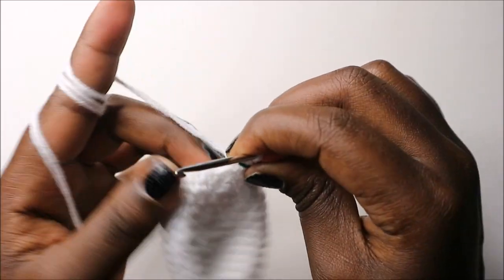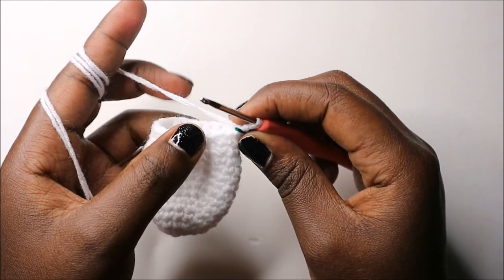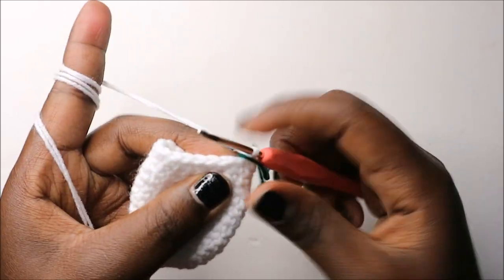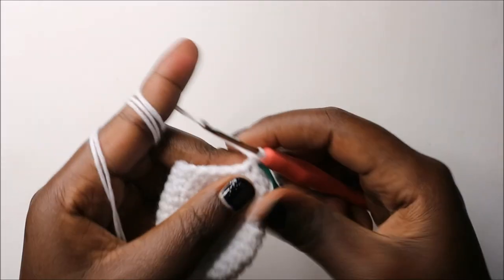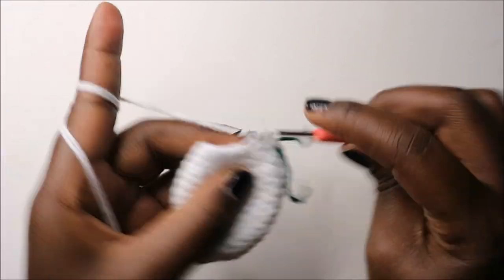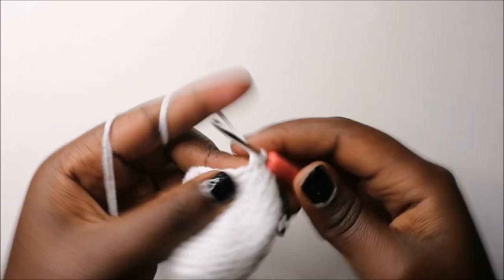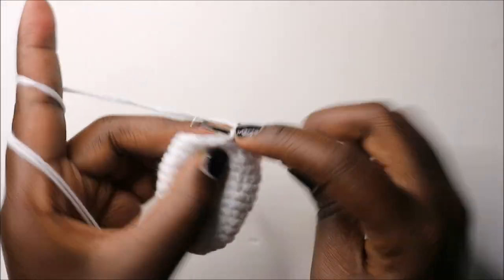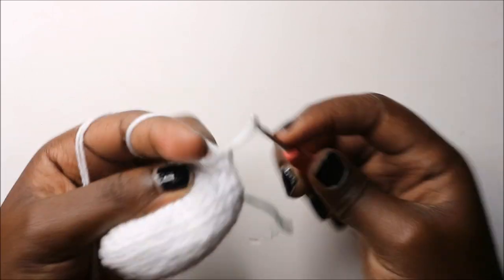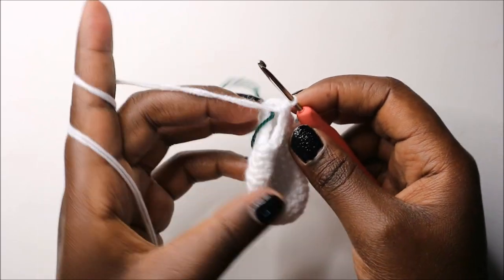So now in our 16th row, you're going to do single crochet, then decrease, and repeat all the way around for a total of 12 stitches. So we'll do single crochet, then decrease, and we'll keep repeating that. Single crochet, decrease, and you continue with that pattern all the way round.